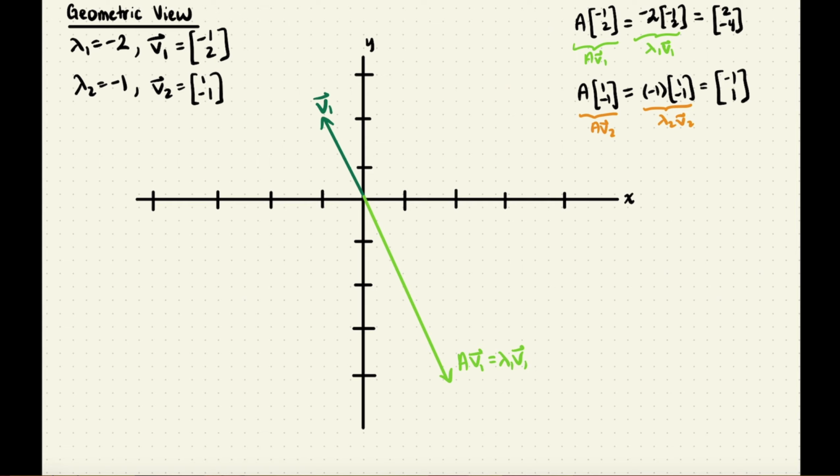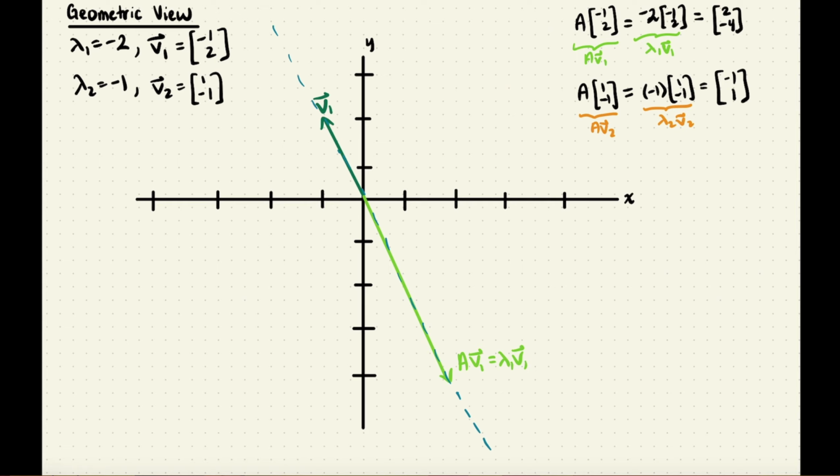Now, you're seeing here that any scalar multiple of the vector v1, when you multiply it by A, you're always going to stay along this line. You're either going to stretch or shrink this vector. Sorry, this should be a straight line, but it's a little hard for me to draw a straight line. So any vector that's a scalar multiple of v will lie on this line, and that's what makes an eigenvector so special, is that all you're doing by multiplying by the matrix A is stretching or shrinking it. You're not twisting it or rotating it or anything. You're just stretching or shrinking.